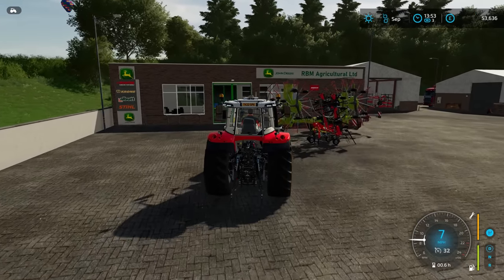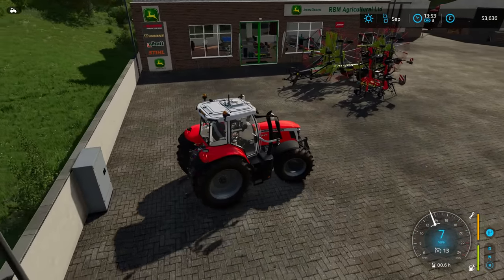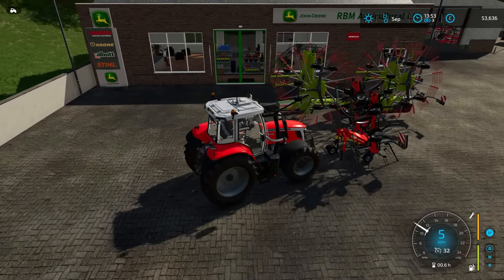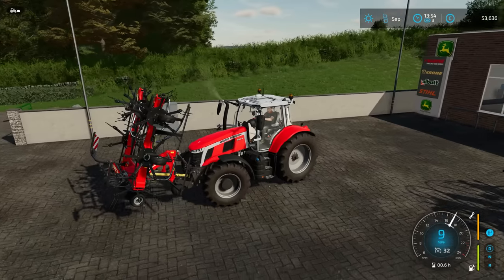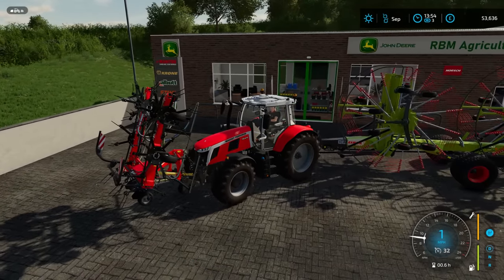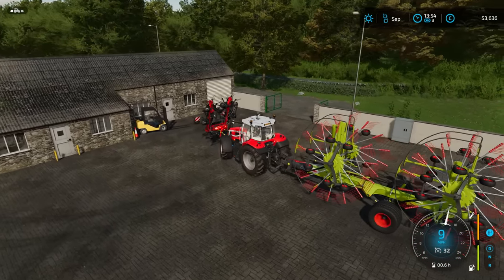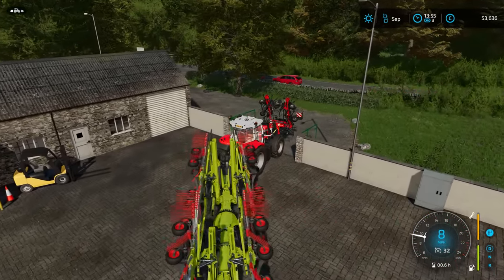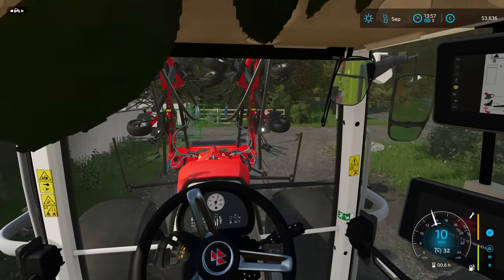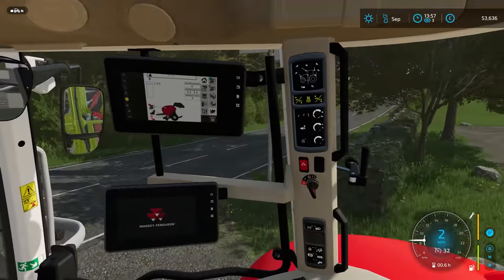We pop that tedder onto the front of the tractor. That's why it's always handy to have the front three-point linkage. We can then reverse and we can get the windrower on the back. These are the sort of things which we'll own eventually. We won't have to rent them. But at this stage, we do have to rent them. Right, this is going to take a bit of skill getting out of here. When we go into the field, I will not have the tedder on the front. So that'll make that easier.